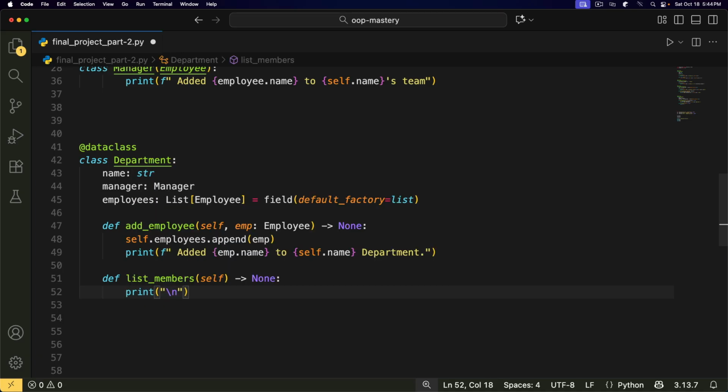Let's do a new line here because we're gonna have another print statement below. And I'm just gonna say self.name, and we're gonna say members here. Members, and don't worry, I haven't forgotten the f-string here. Members, all righty. Yeah, that looks good so far, right?